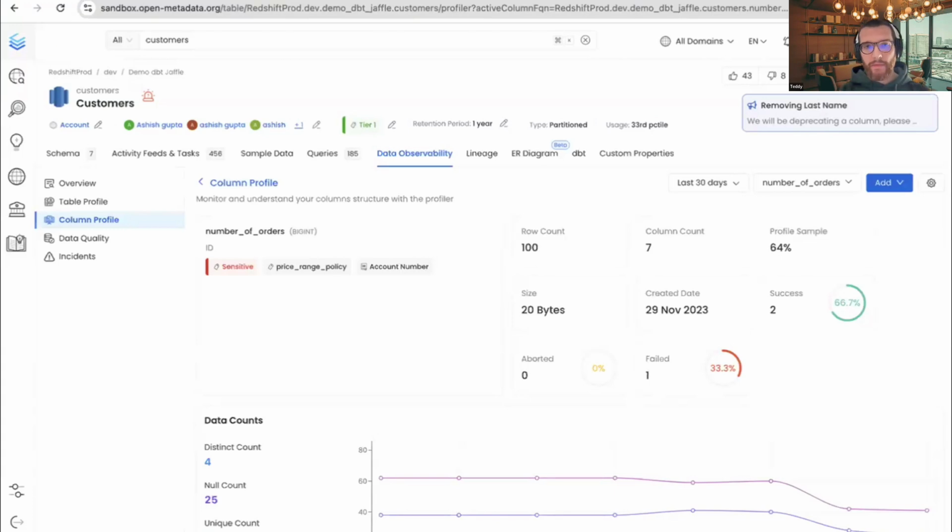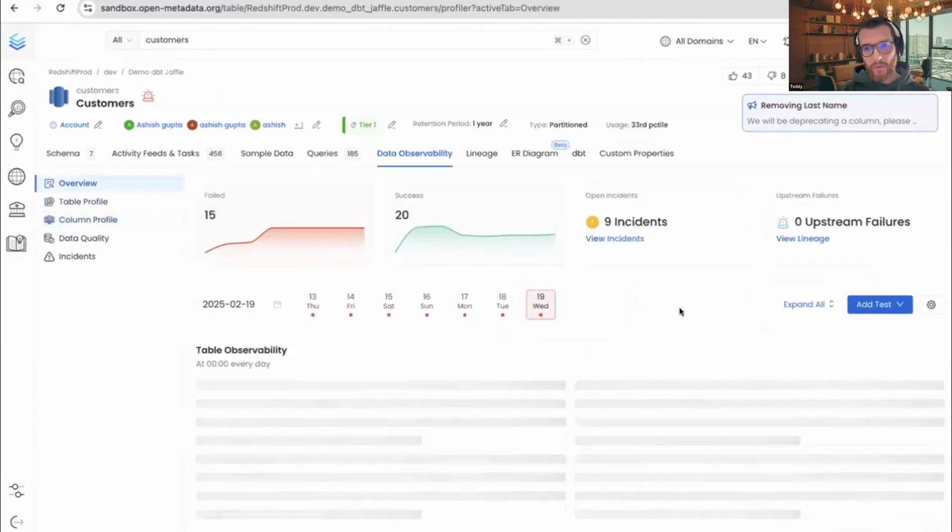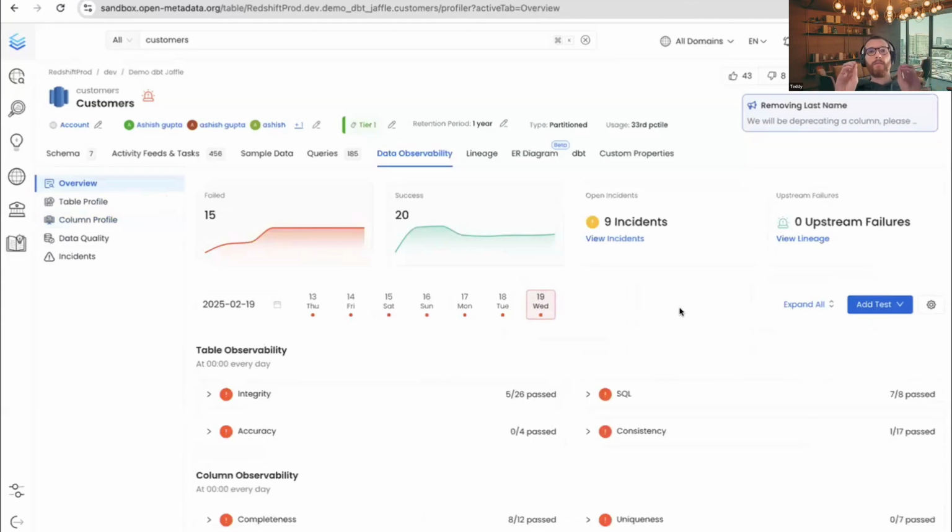But once we have defined our data quality test, how do we make sure that we can easily keep track of the performance, the success, the failure, and making sure that we have a way to be alerted and to track that information? So as we've seen earlier, we'll have access in the overview tab to a quick overview organized across different dimensions.